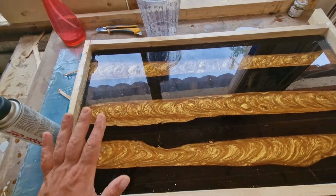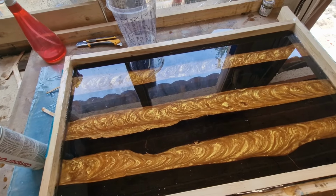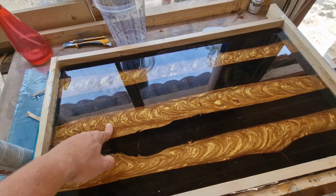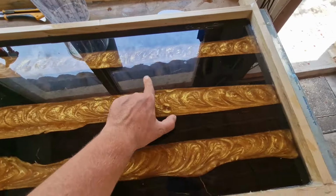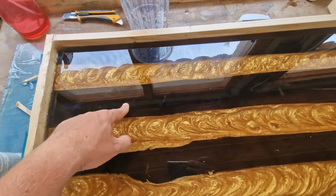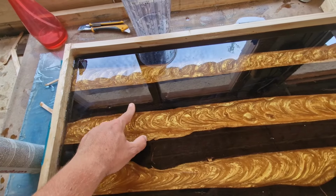Okay. Carry on. So, what I'm going to do with this is I finally have a chance to show you how to finish epoxy instead of flat coating. So I'm going to sand it down, get rid of all these dings and dents, and rough it up. Then I'll show you what I do with this. I'm not gonna blue ball you.